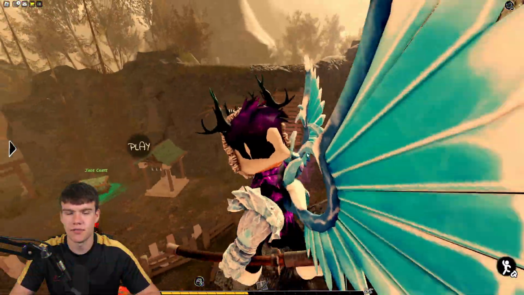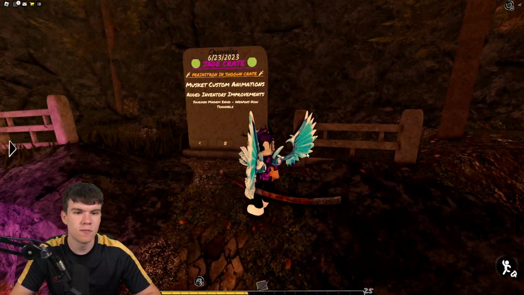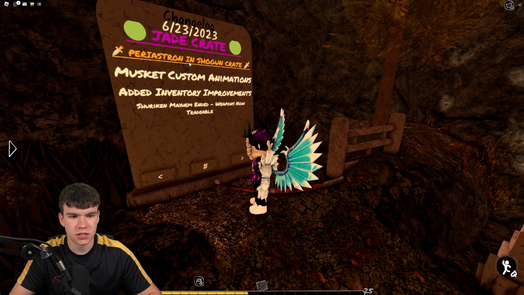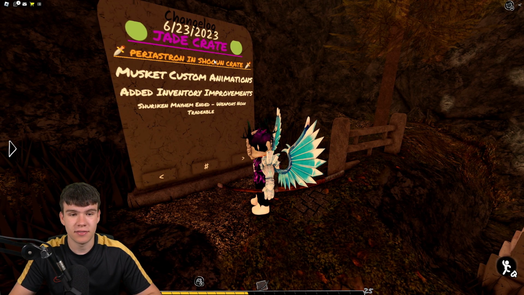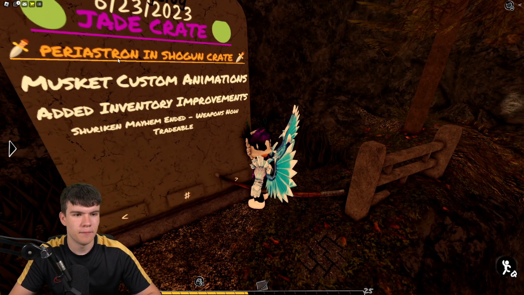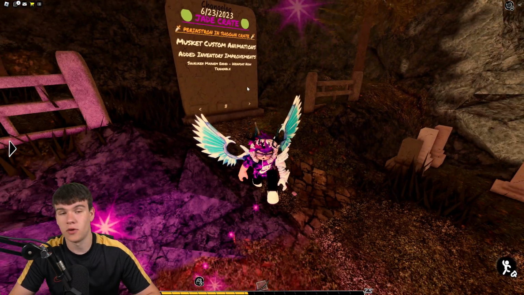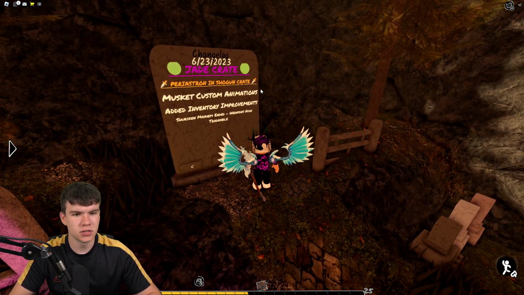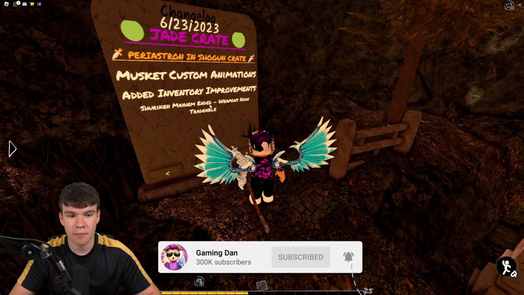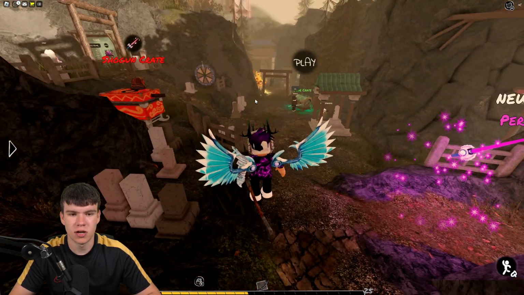So guys, what's new inside this update? Well, they've gone ahead and added the brand new Jade crate. There's a new thing in the Shogun crate. Not gonna lie, guys, I've got no clue how to pronounce that at all. I'm not even going to try and pronounce it. We have a musket, custom animations, added inventory improvements, and the Shuriken Mayhem event has ended. Weapons are now tradable, which is kind of cool.